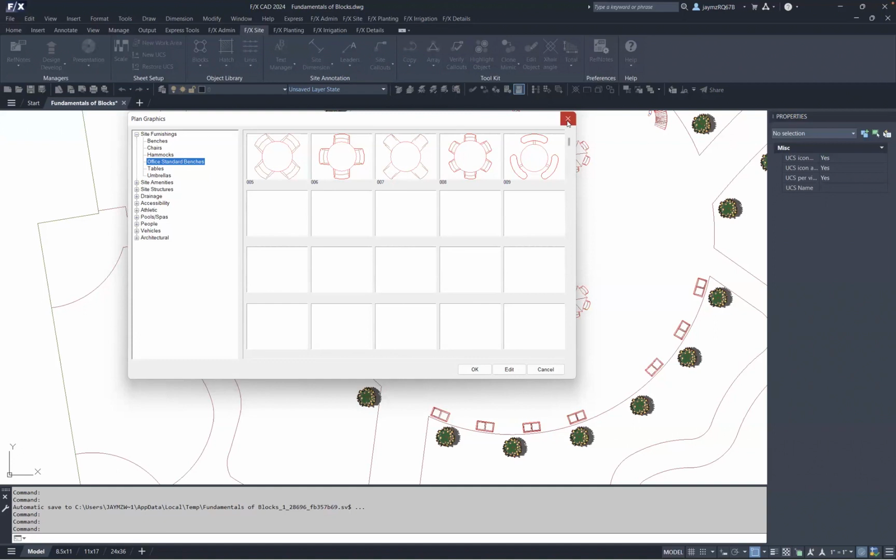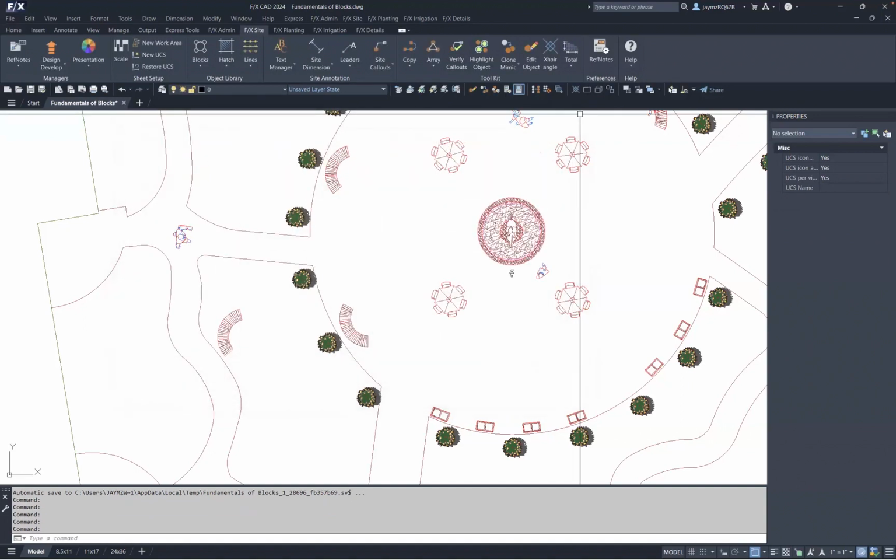What we're going to want to do is use a tool called Batchman. And Batchman is going to be able to shoot slides in mass. So we'll be able to do a whole folder or even a whole collection of folders at one time. So in order to do that, let's close our Block Explorer dialog box here. And before you run Batchman, you want to make sure that you only have one drawing open.